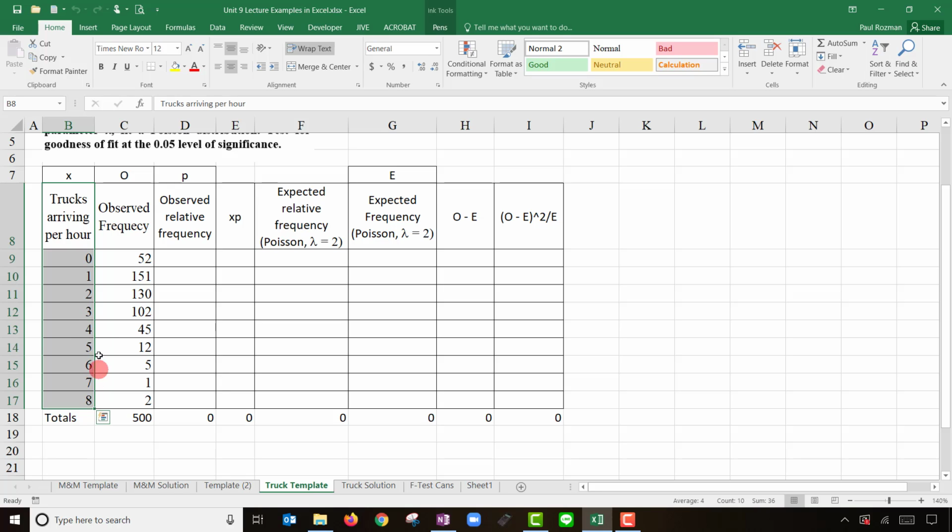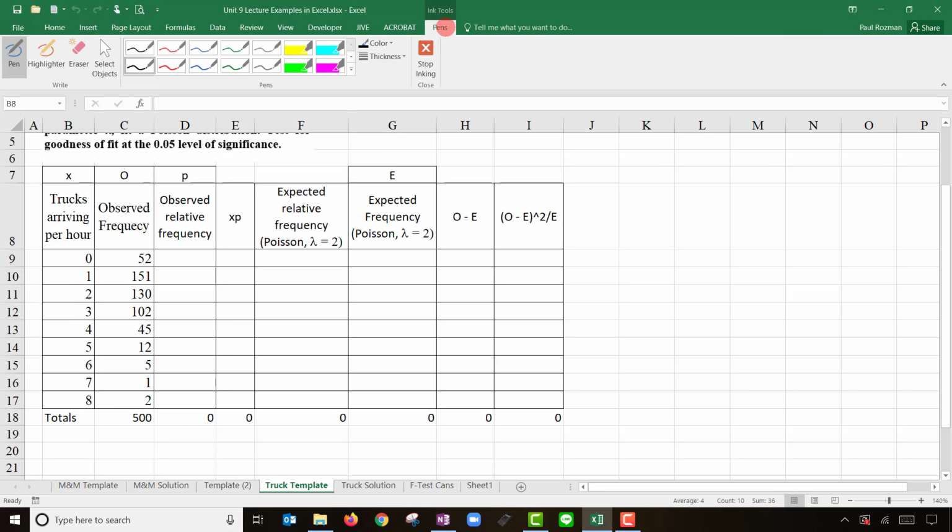Remember when we did expected value, the expected value for number of trucks arriving? Remember expected value for a discrete distribution was the sum of the outcome times the probability of that outcome? So what we could do is actually calculate this. I built a table here to calculate this average.